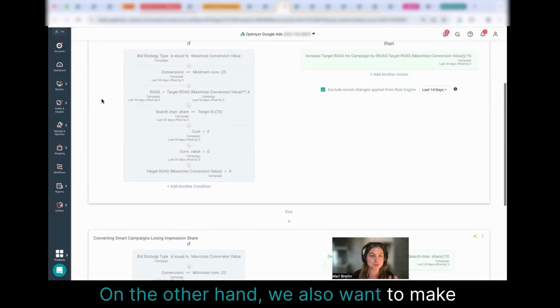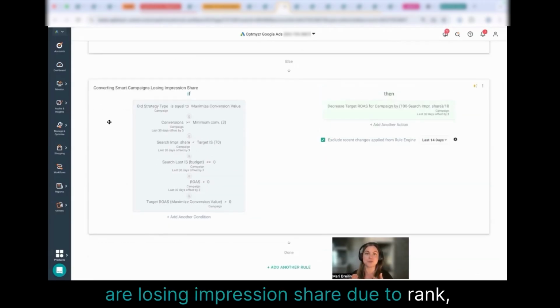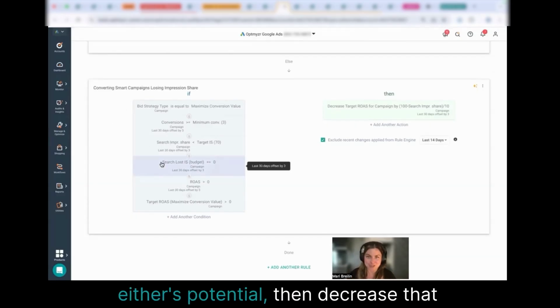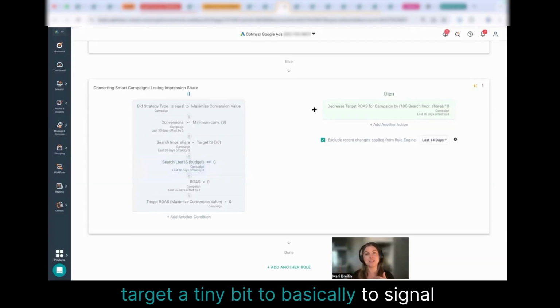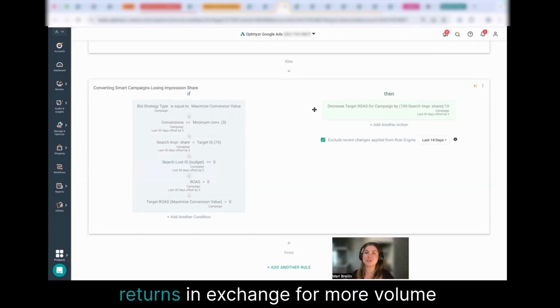On the other hand, we also want to make sure that if there are any campaigns that are losing impression share due to rank, not due to budget, and are also converting, then decrease that target a tiny bit to signal I'm willing to settle for a little bit lower returns in exchange for more volume.